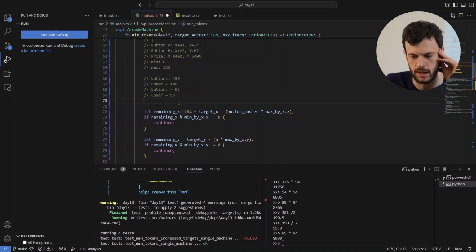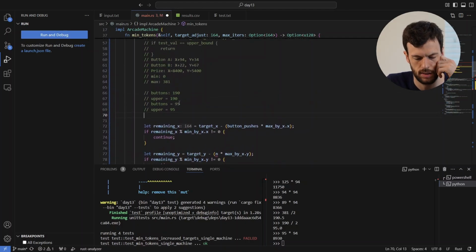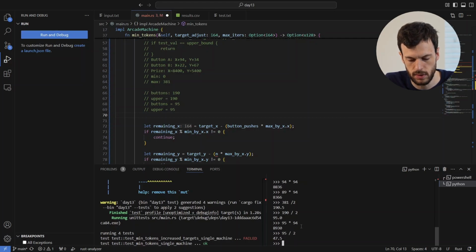Okay, so I might be doing it a little bit wrong here. Let's continue this and see if it finds an answer. So, upper is 95, which is too much, so that means we need to find a new button value. 95 over 2, 47. Buttons is 47.